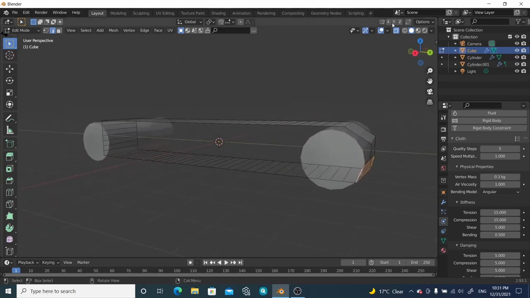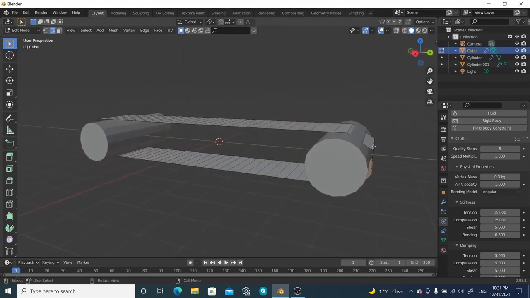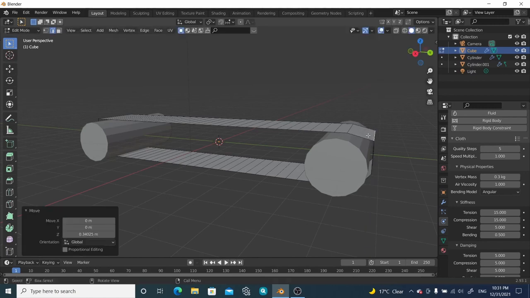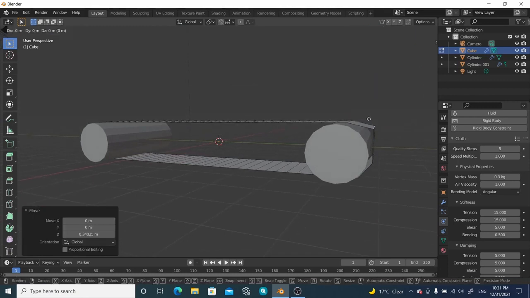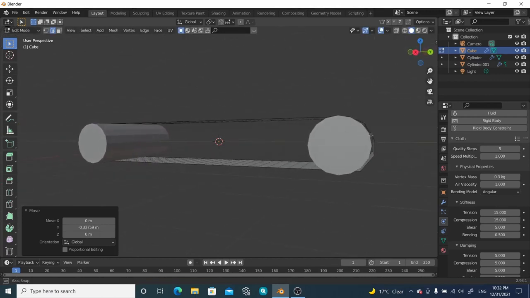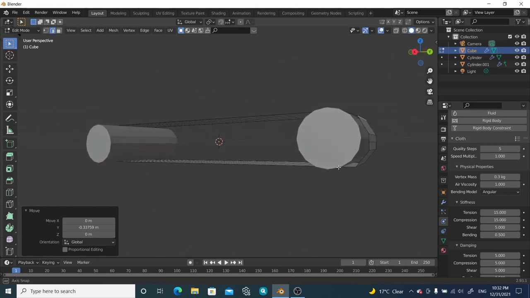Okay, now we have to avoid this intersection. So by selecting this edge, if we move it a little bit, something like this, and then move it like this, so make it quite near to the cylinder, so that we reduce the gap.